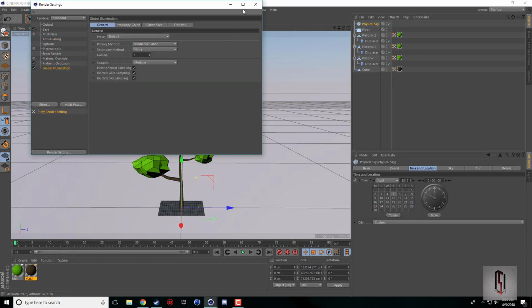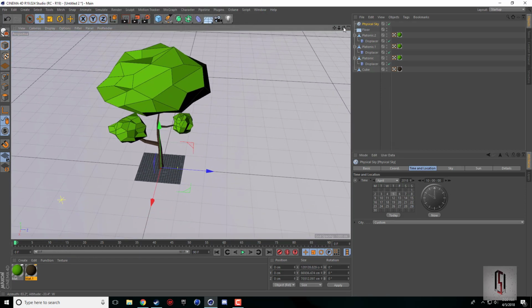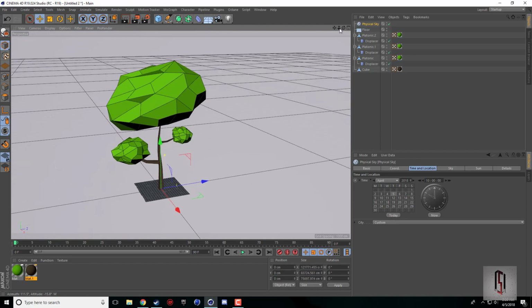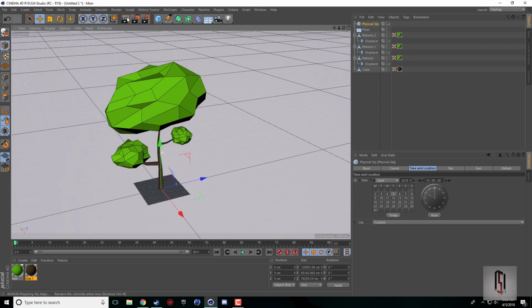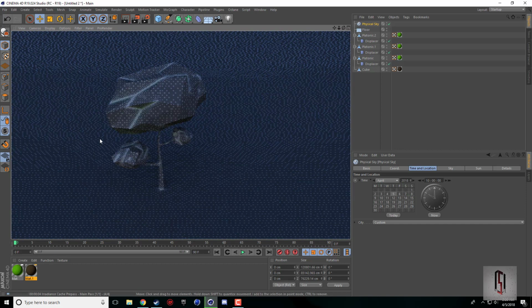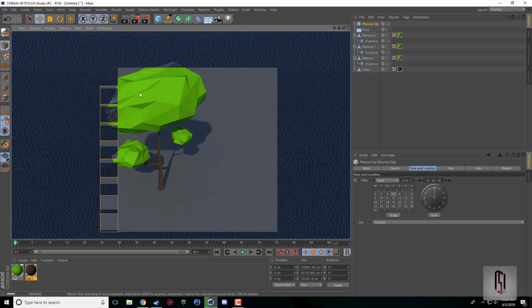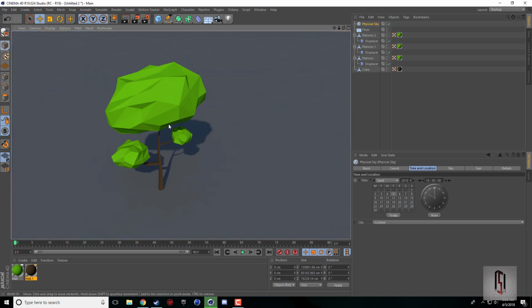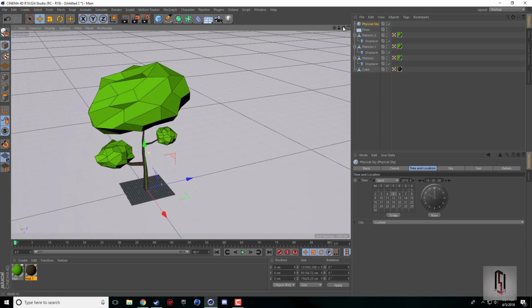Ambient occlusion, global illumination, and we should have our first tree. So this one is the most laborious to make, but as you can see, in a very short period of time, you can get a nice low poly tree.